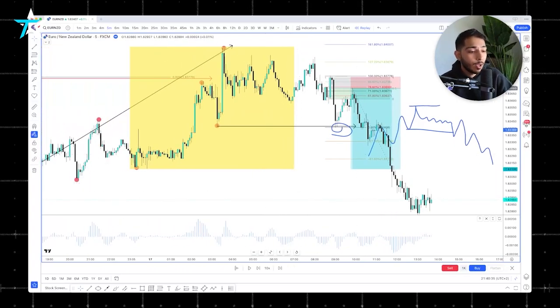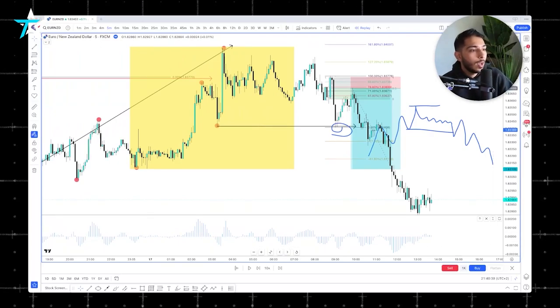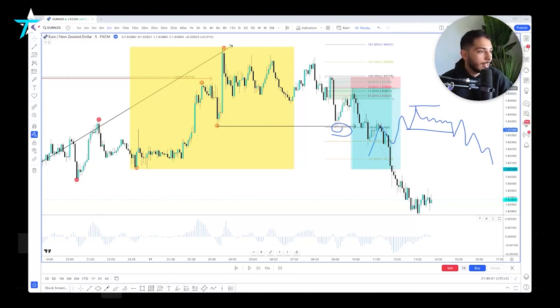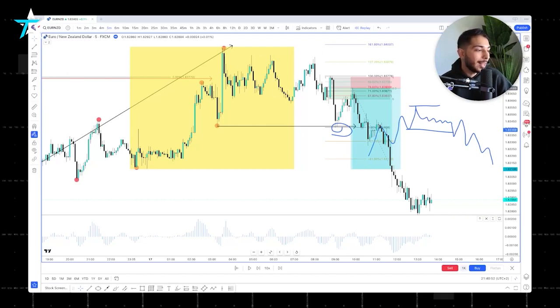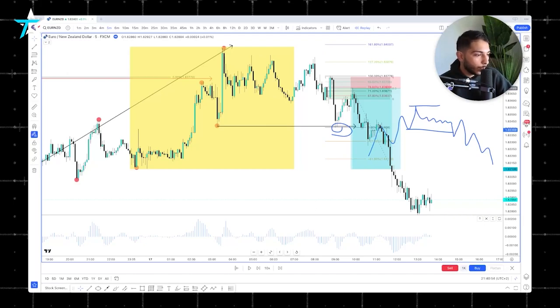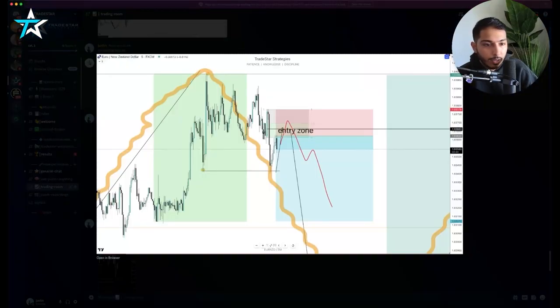But, you know, this was another trade where we shared it in our community. I'll share that with you guys now just so you can see how it looks when we're actually taking these trades live in real time, right? Because most of the time we're going to be trading these London session moves while we're on a live Zoom with our premium group. So this is what it looks like.